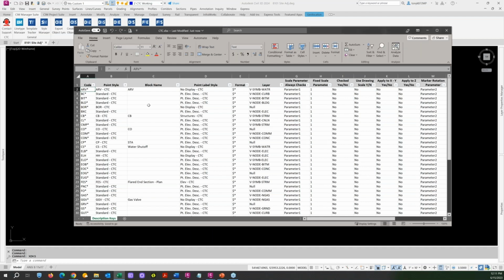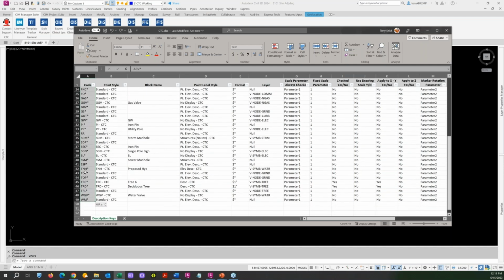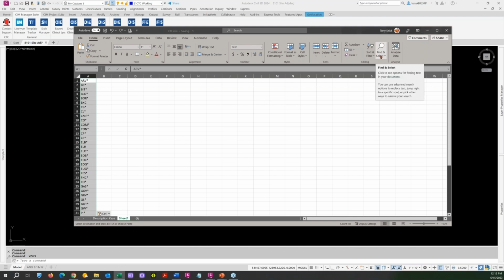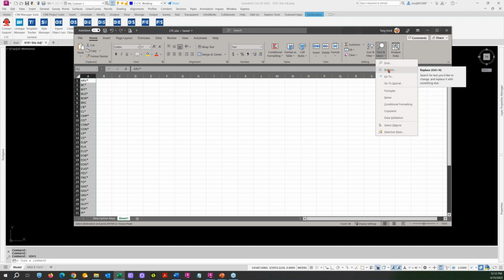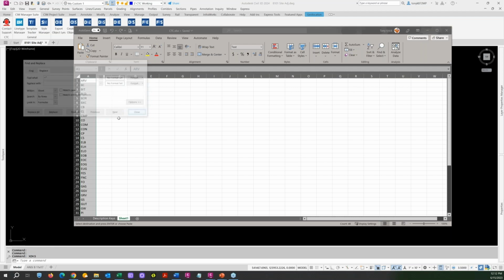Simple Excel interface, and from here we could go ahead and start to make our new point code set to match. So if you wanted to just copy this over, create another sheet, you could paste them in right there. We can get rid of those asterisks because we might want to use these codes for our field crews. So we can just replace those easy enough and then just start with adding our descriptions to them. So that takes that away.